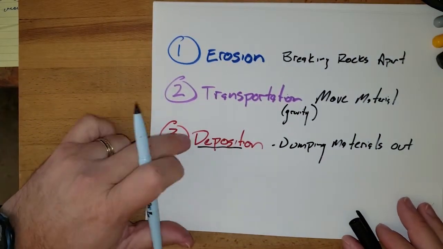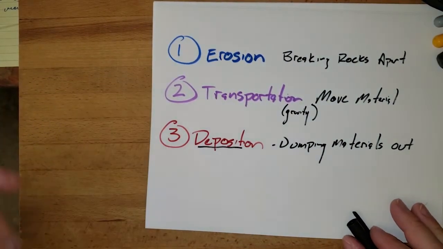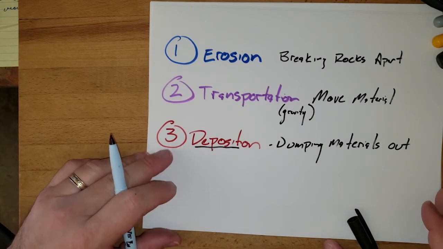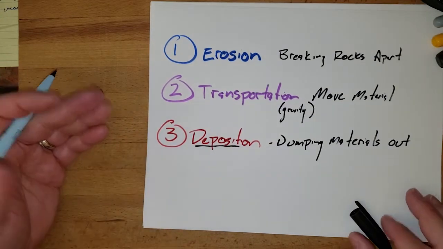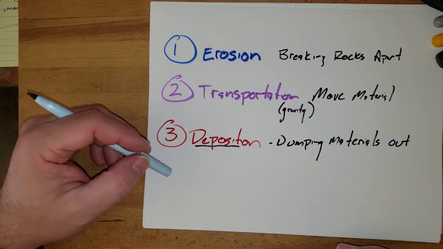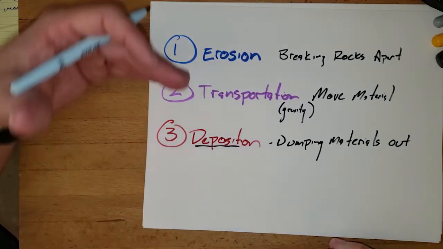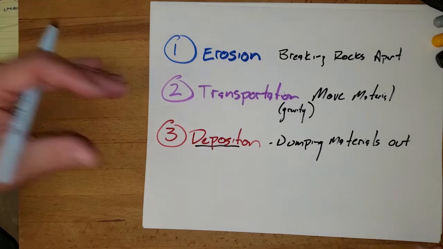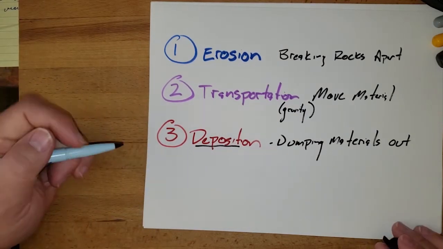Okay, now, what's that deposition going to look like? Again, it's going to depend on whether it's rivers, that we might see in deltas, or if it's going to be wind, that might be in dunes, or that might be in other things. Or if it were glaciers, that's going to be that glacial till or the moraines or other things that we start to see as a result of all of that.